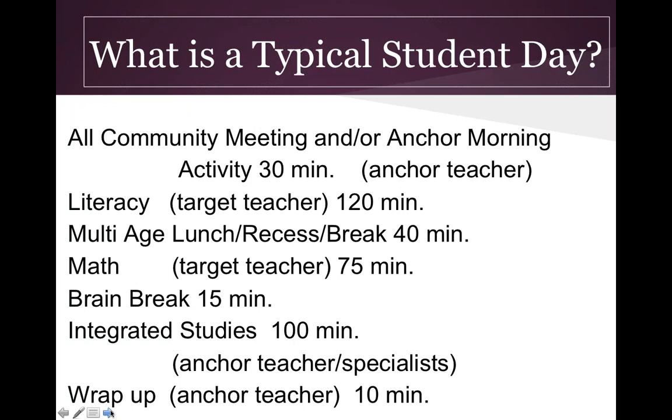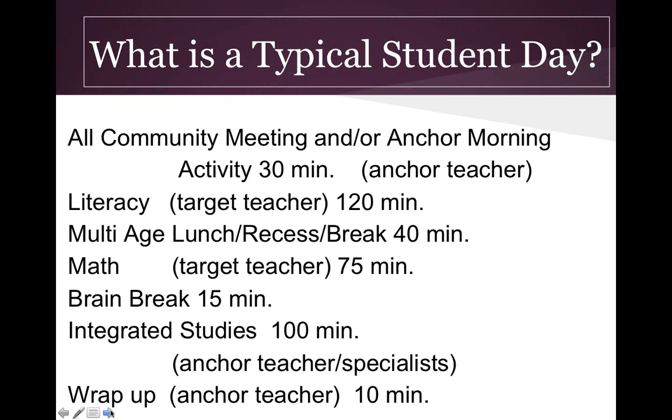Then students would transition into their literacy block, and that literacy block would be done by their target teachers. This is again a time where we've done a screener or a reading benchmark to determine students' reading levels, and then they're working with the correct text level and the correct standards that they are ready to handle with a target teacher, and this would be a multi-age setting of learning.